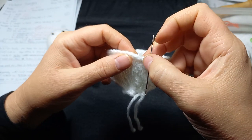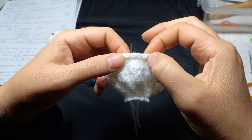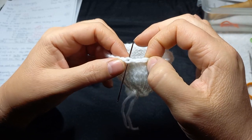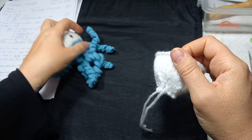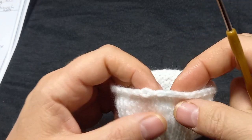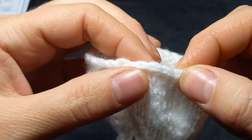So that'll be 1, 2, 4, 6, 8, 10, 12, 14, 16, 18, 20, 22, 24, 26, 28, 30, 32, 34, and there's a little tiny one there, so this one's 35. Let me zoom in a bit. Row 1, single crochet, this is US terms, into each V. Slip stitch to the first single crochet. Once I've come all the way back, I'm going to slip stitch to the first one.